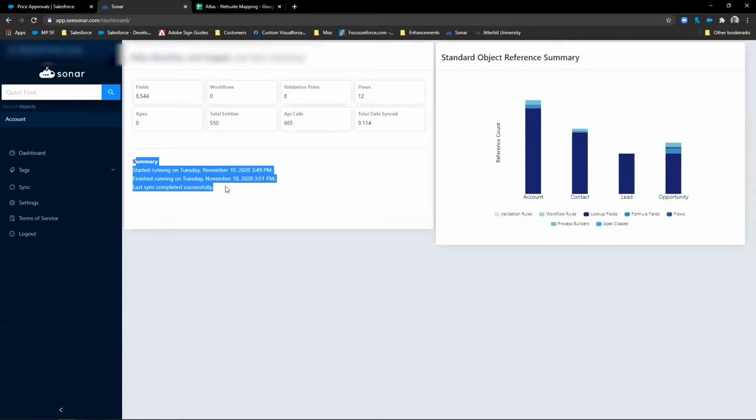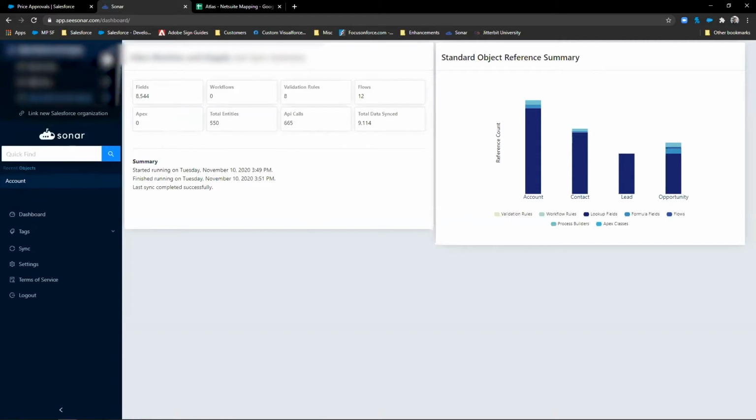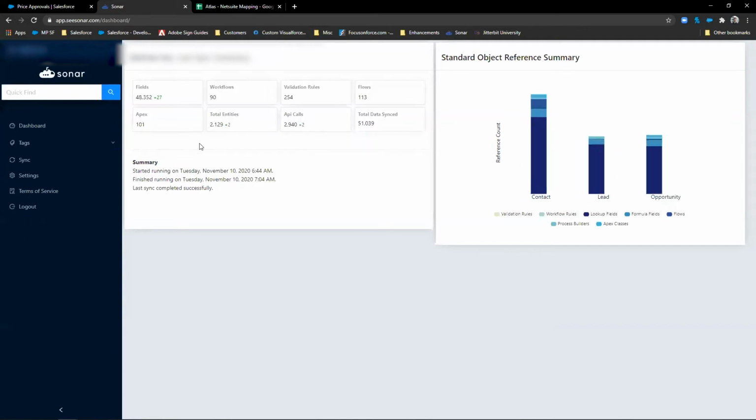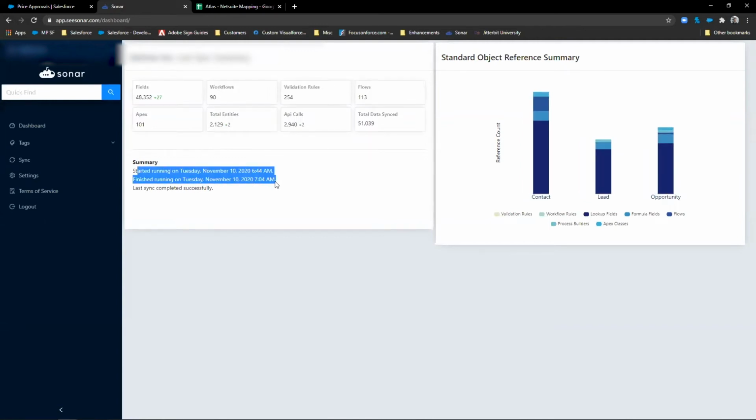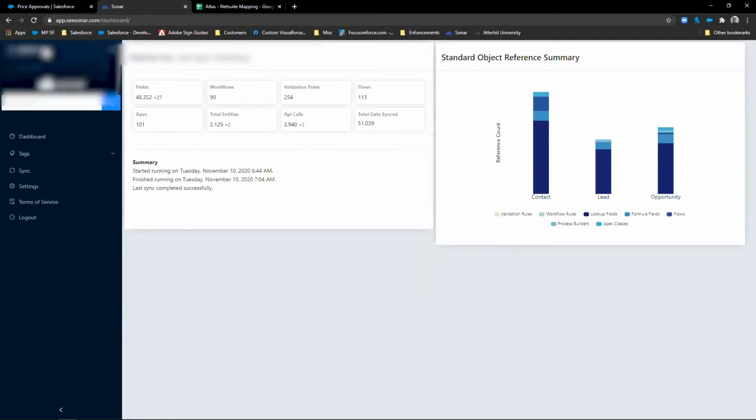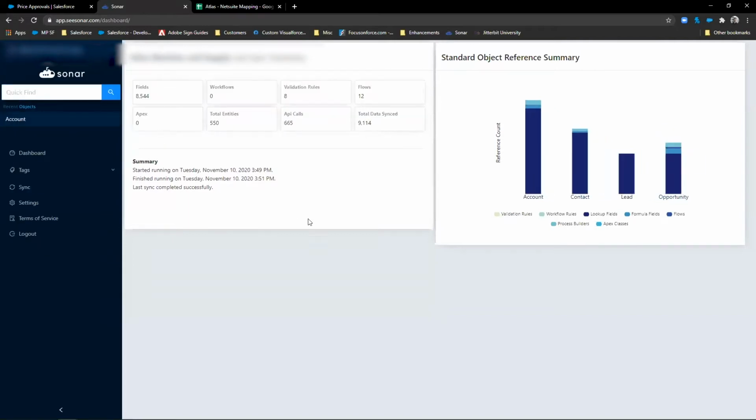It also shows you a summary of when the last run was. Since I connected their org yesterday, it didn't run this morning, but if I look at another org, it shows that it ran yesterday at 6:44. I think it runs every other day in terms of the updates. You can also see how many fields were added, any new entities, and those things, so if you're continually doing work, you'd be able to see that. With that, I'm going to stick with this org because there are a couple things that I need to do, so I figured I'd take advantage of this call to walk through those things.